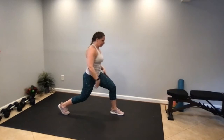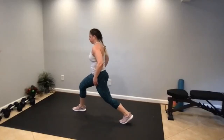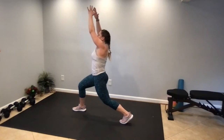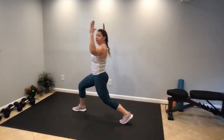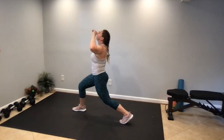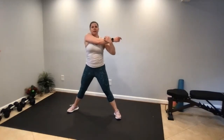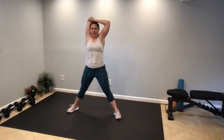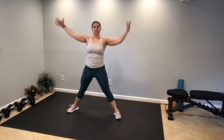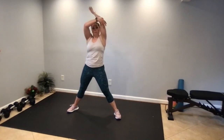Bring the arms back up and down, come back to center. We'll do the same thing on the other side — lift the arms up, bend the elbows 90 degrees, and lift the chest. Reach back up, come to center, open the chest. Bring one arm across, then up and over, then switch — other arm across, and then up and over.